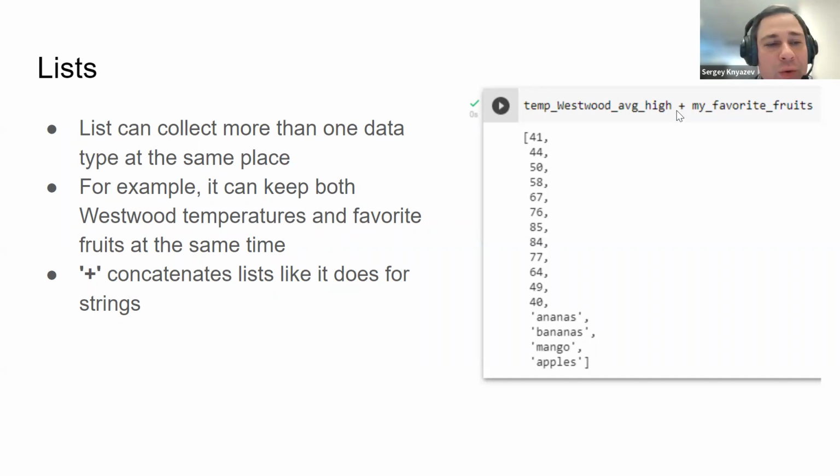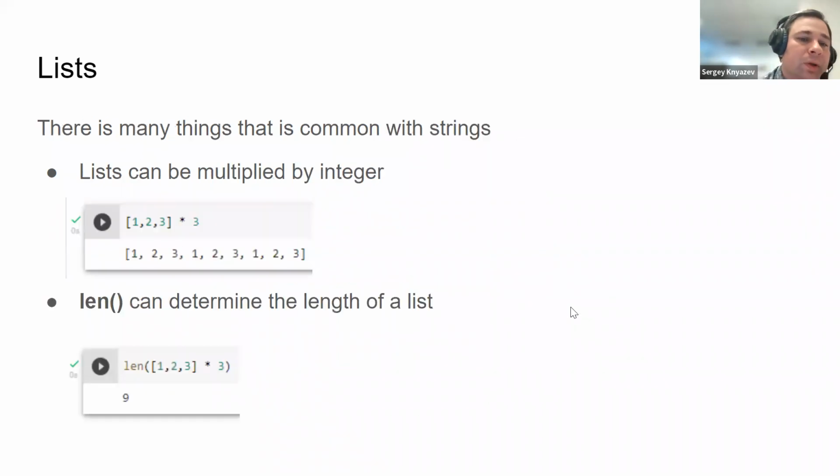And you can use the plus operator like you used to concatenate strings. You can use this operator to concatenate your lists, you see? So we just concatenated Westwood temperatures and favorite fruits, and we get a new collection, a new list.